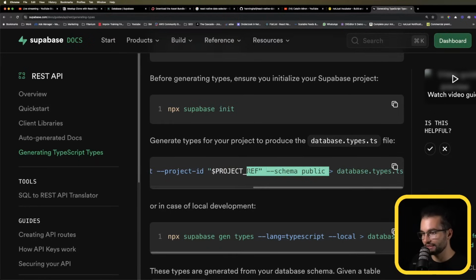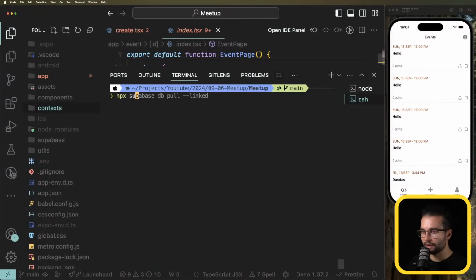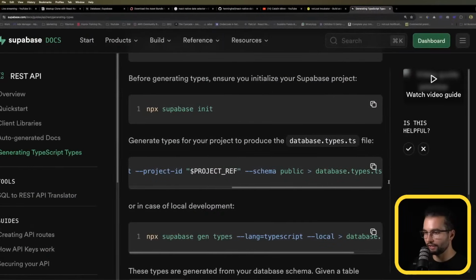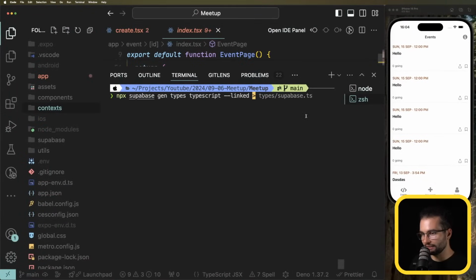And then the generated types, I'm going to write them to a file. So let's say npx supabase gen types typescript --linked to take the linked database, or you can do --project-id and specify the ID. But I know that I already linked it.